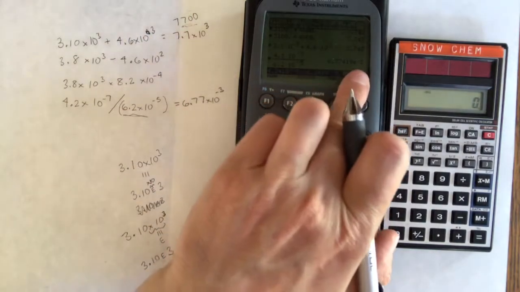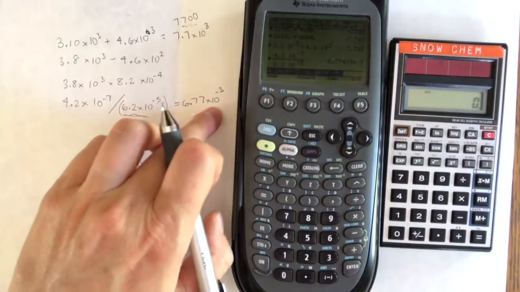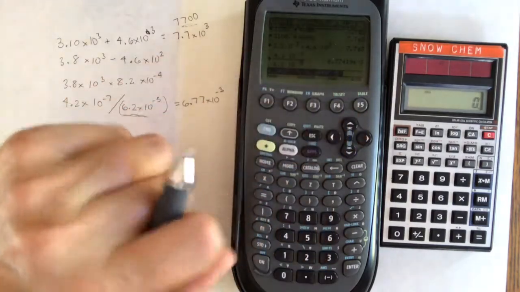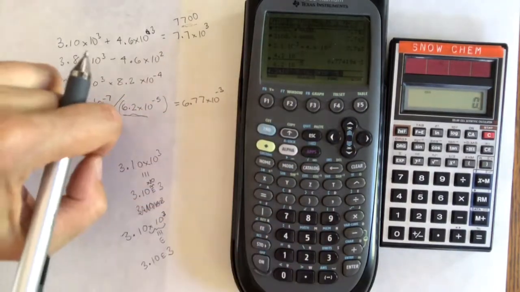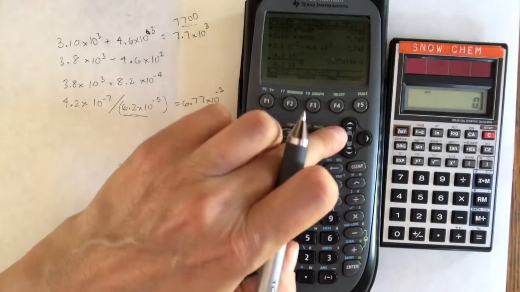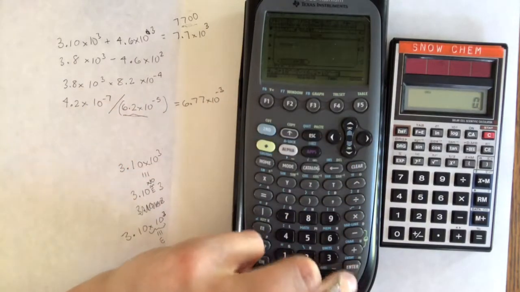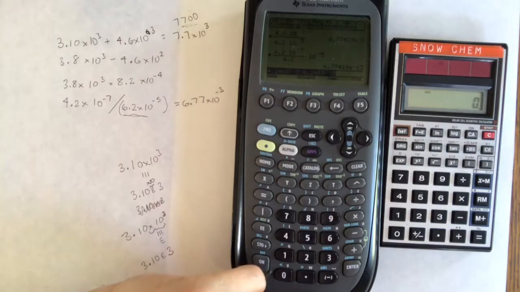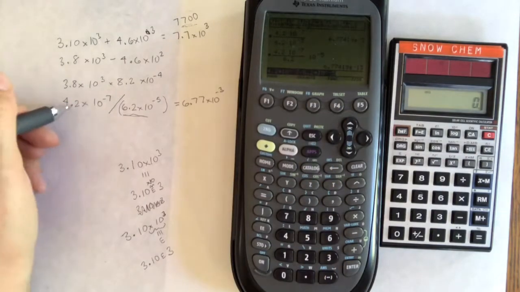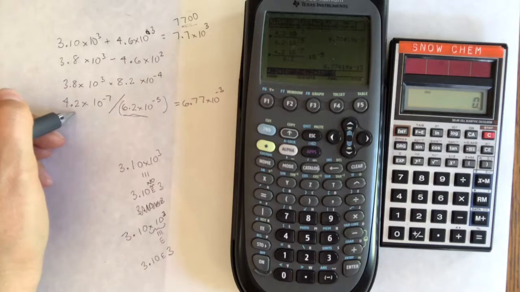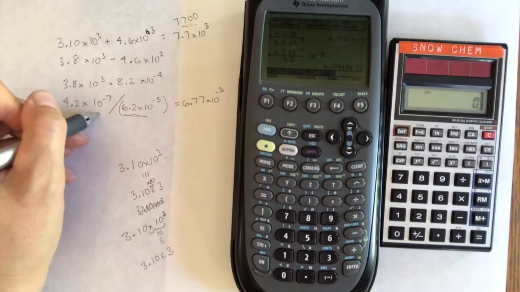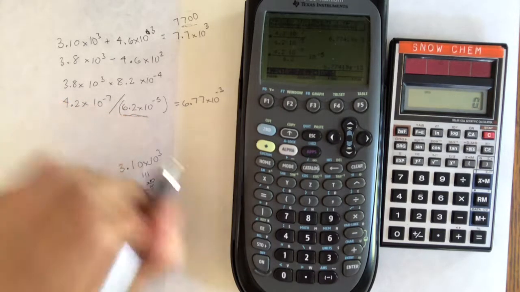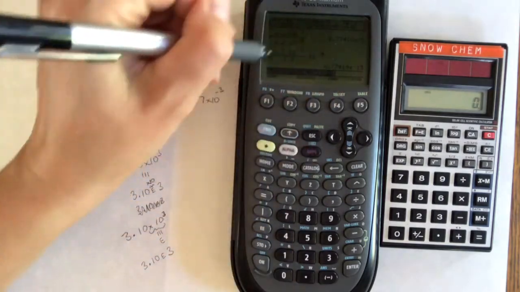So this is showing the E, but E is, remember, times 10, so I can write down this number in scientific notation even though it's giving it to me in the calculator with an E. If I hadn't put the brackets on this, I'll just take them off real quick. It gives me the wrong number, and the reason why is because without the brackets, it multiplies this 4.2 times 10 to the negative 7, then it divides by 6.2, and then it multiplies by 10 to the negative 5.